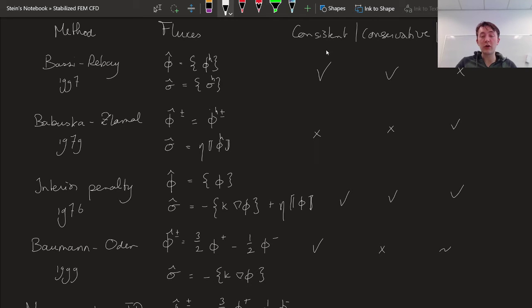And the fact that I have a cross here for the consistency, this is a non-consistent method, comes from the choice of numerical flux for the sigma field. In the true case, the true solution, I know my relation between sigma and phi, it has to be sigma hat is equal to the kappa times the gradient of phi, so certainly not some kind of funny jump of phi, and that's why this is actually a non-consistent method. So it's non-consistent and non-conservative, but with particular choice of this penalty, we can actually show that we get a stable solution. But nevertheless, this is an old method, we show that it's inconsistent and non-conservative, so we don't really use this method anymore.